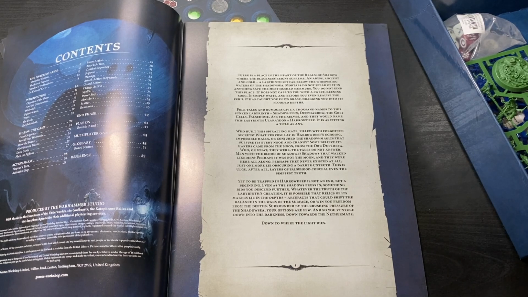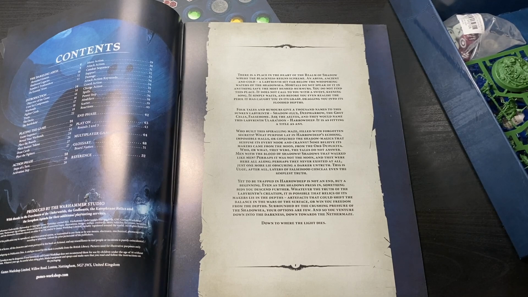There is a place in the heart of the realm of shadow where the blackness reigns supreme, an abyss, ancient and cold, a labyrinth set far below the whispering waters of the shadow sea. Mortals do not speak of it in anything save the most hushed murmurs. You do not find this place. It does not call to you with a sweet, keening song. It simply waits, and before you even realize the peril it has caught you in its grasp, dragging you into its flooded depths. Folk tales and rumors give 1,000 names to this sunken labyrinth.